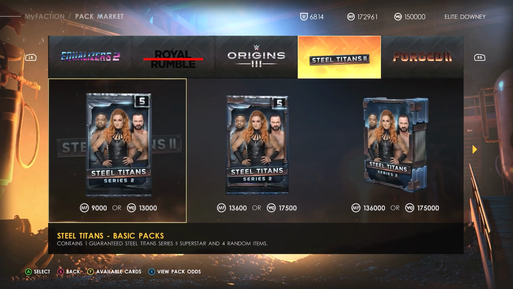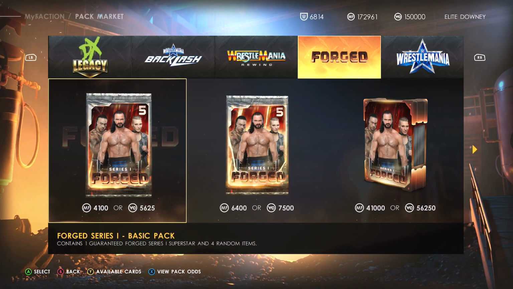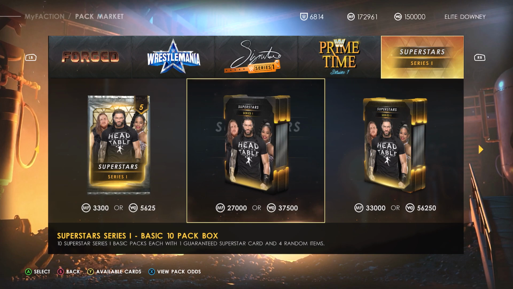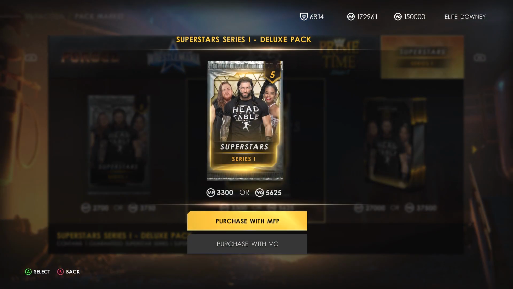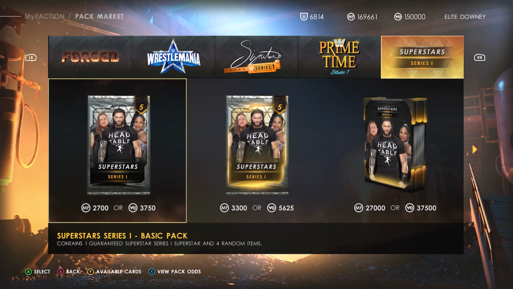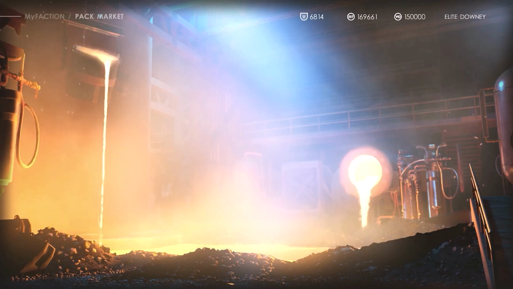Oh my god. If I don't get these three cards, I am going to be royally pissed. You know what? We'll buy a 5 deluxe pack. We'll stick with 5 for the time being. No need to go overboard. Basic.